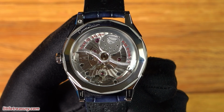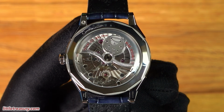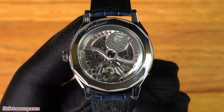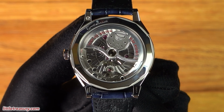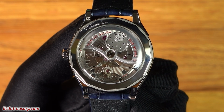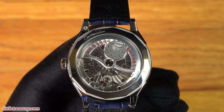The case back is transparent sapphire, and this is another place where Omega really made the watch feel special. Through the back, you can see the caliber 8914, and the movement has a rhodium-plated rotor and bridges with Geneva waves and arabesque. The rotor also has an engraved Constellation Observatory motif, which connects the movement directly to the story of the watch.